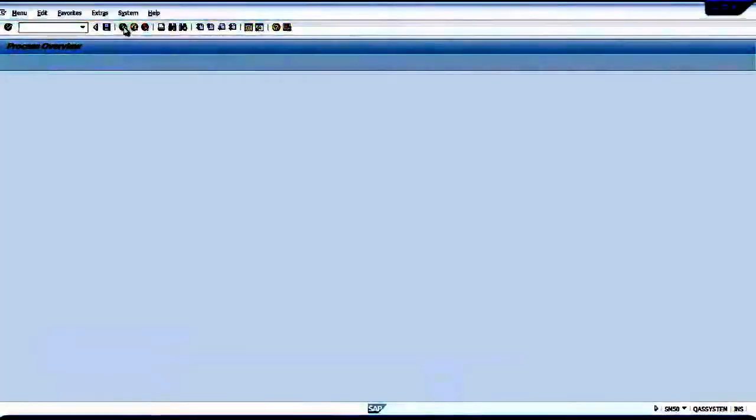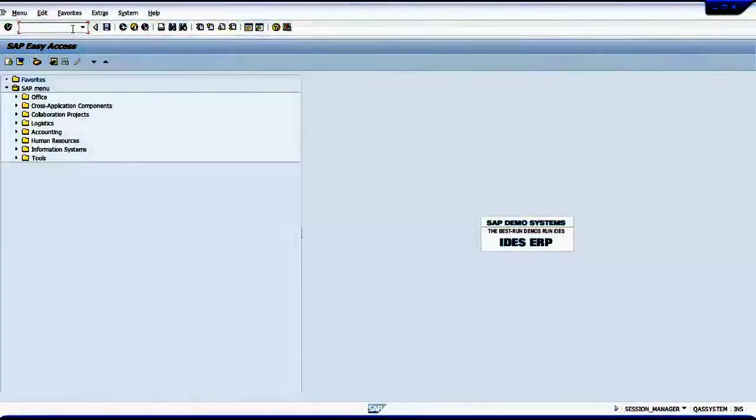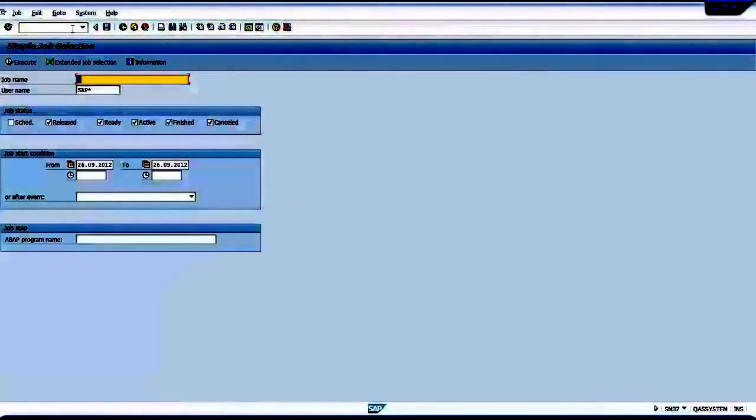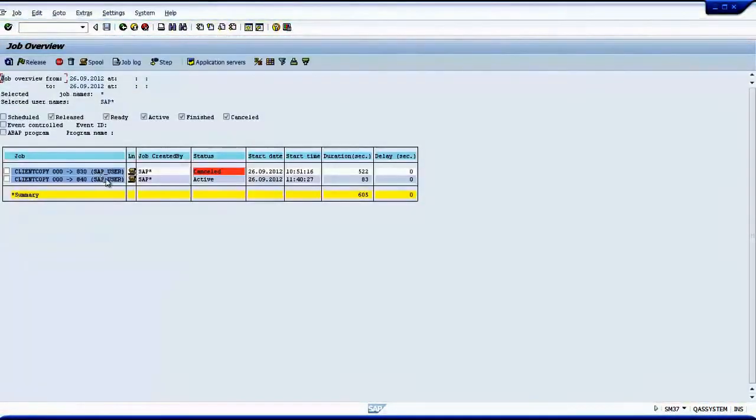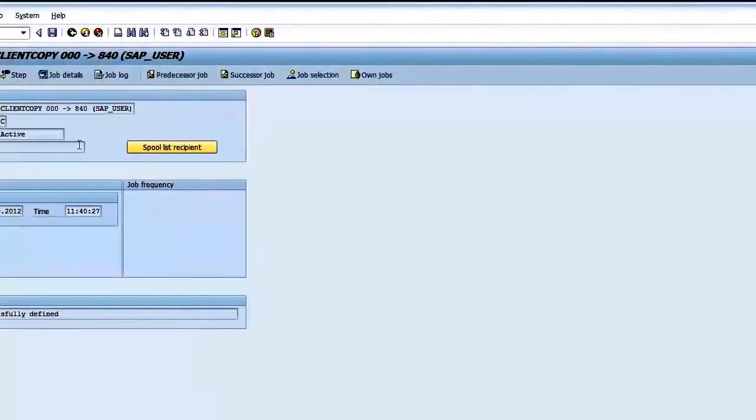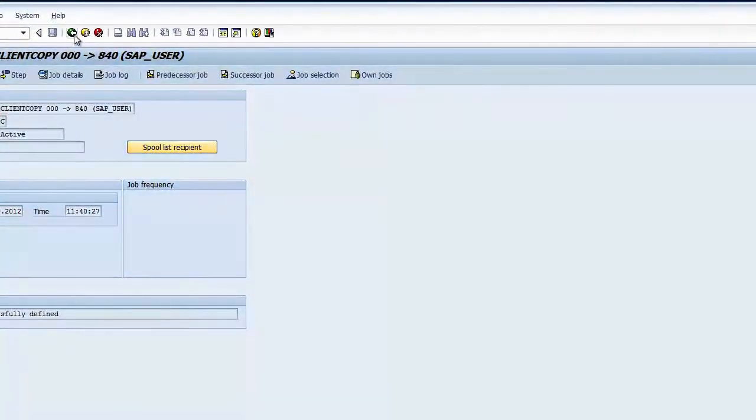I can also see how the background job is progressing by typing SM37. Since we already started, it's running. SAP Star is the user who started this process, and today is the date. This process is active.